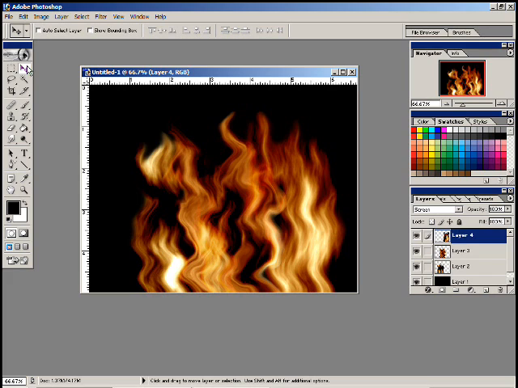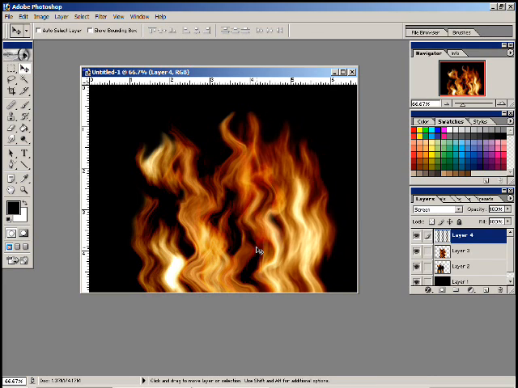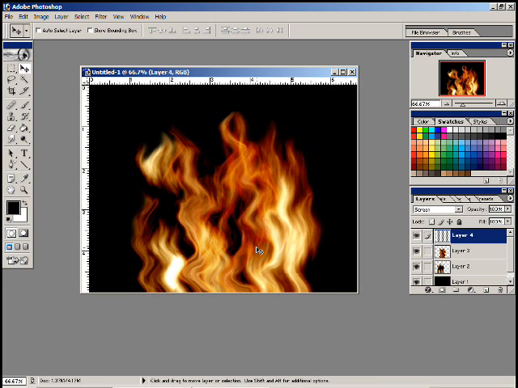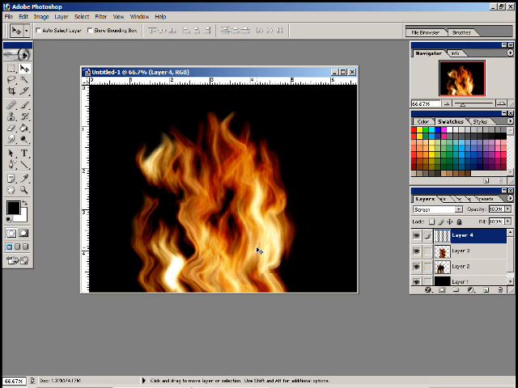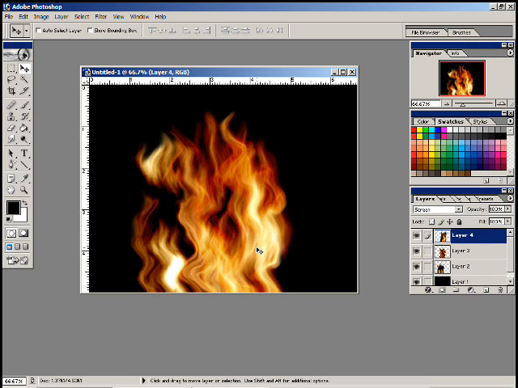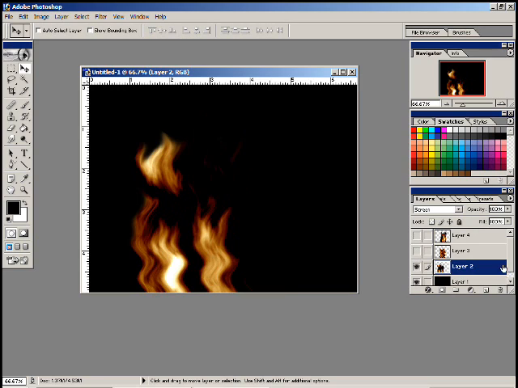The top layer, I'm going to use the arrow keys again. We're going to move that a little over toward the center. Let's get those flames to overlap. There we go. Okay, that's good. Now, let's hide the other two layers. I'm going to go to this first layer. Now we're going to tweak these a little bit.